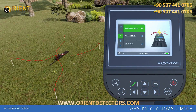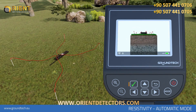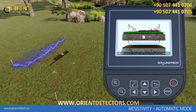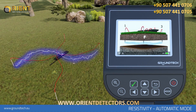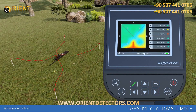Then select Automatic Mode on the device menu. You will need to press the OK button on your device to start scanning. When you press the OK button, the search will be initiated automatically between the four probes. If you want to stop the scanning for any reason, press the Back button. After the scanning is completed, you can see the graphic results and numerical values on the right side of the screen about the measurements you have taken.